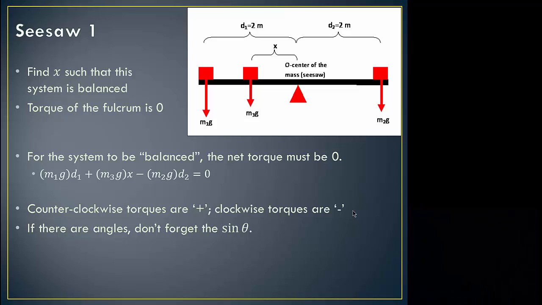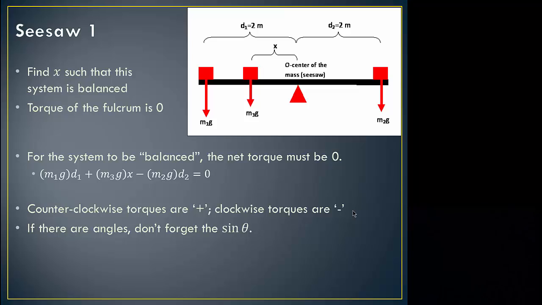With this type of problem, we're usually trying to find x or a mass such that the system is going to be balanced. It gives you the center of rotation, or the fulcrum. We need to remember that the fulcrum applies a force upwards as well. Don't forget, if the seesaw board has a mass as well, that mass needs to be accounted for at the center of mass of the seesaw.